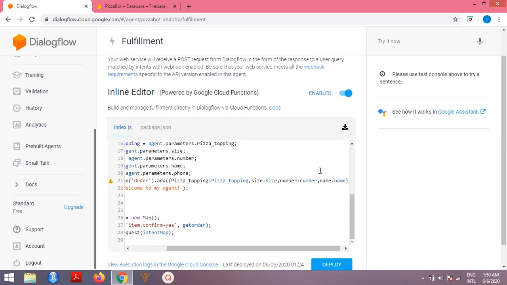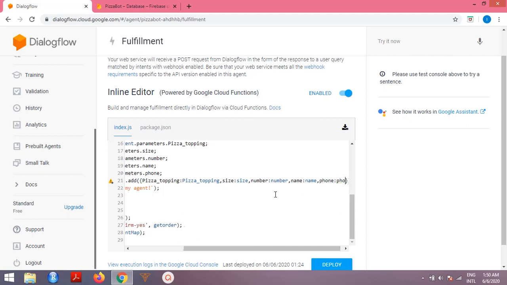Then finally for the phone number, we can just type it out. Phone, put a colon, phone. Okay, good. So at the end of this, don't forget to put your semicolon.